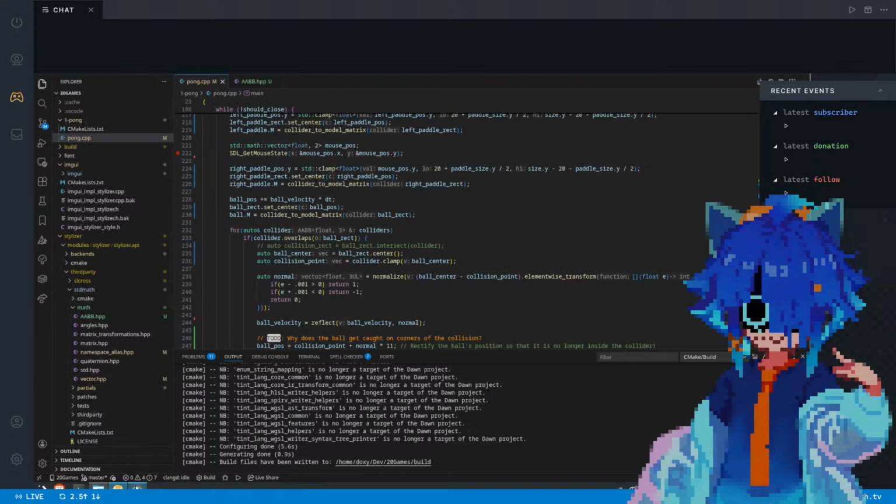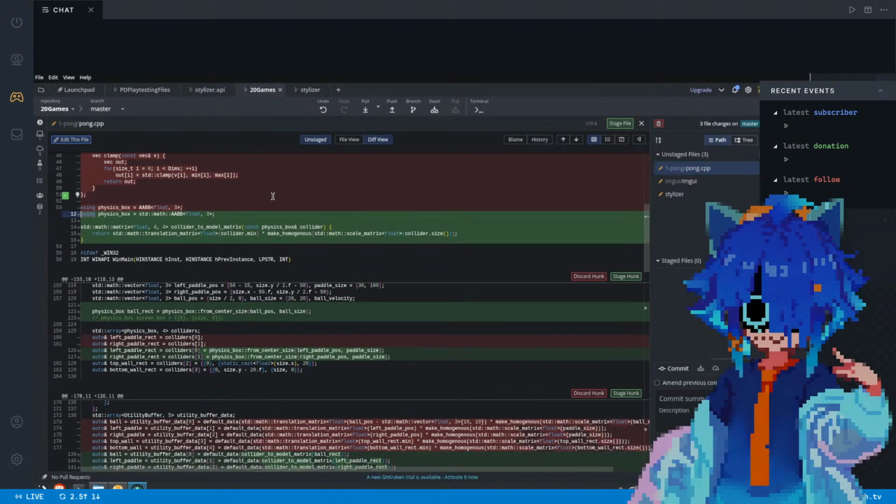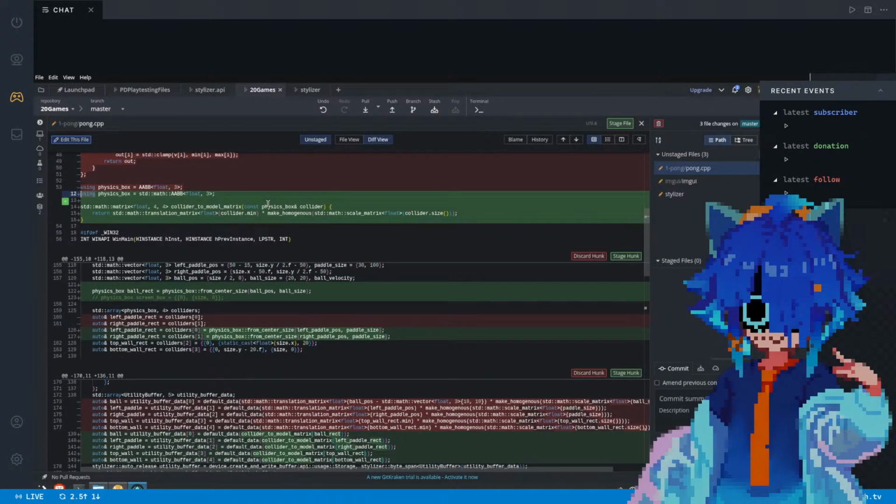Let's go back here. The other thing that happened is that when the box library got pulled out, it added some helpers, like the ability to set things from center size. And so I just went through everything and updated it to be using the new box helpers.